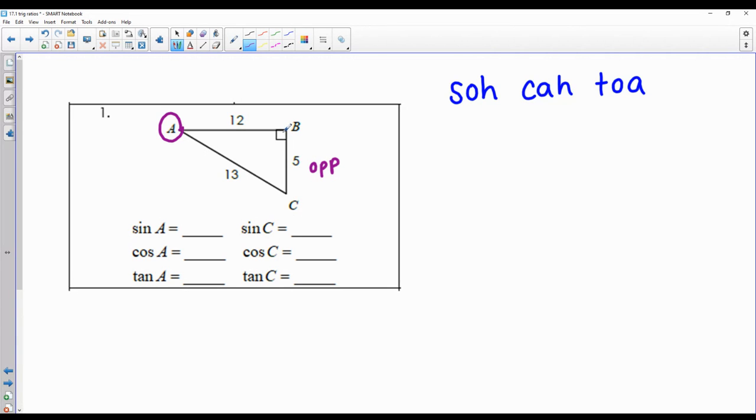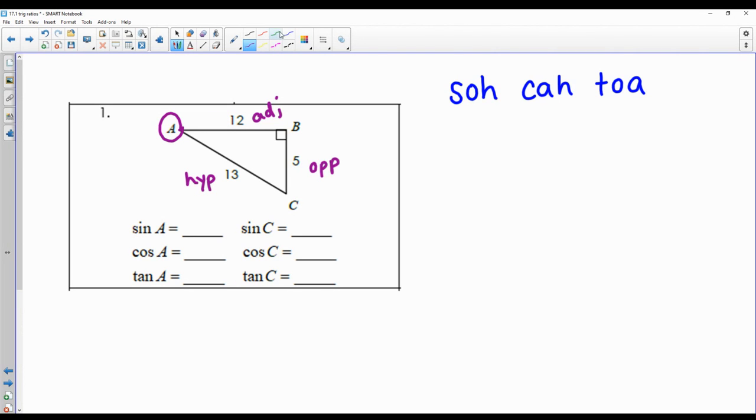Then you do the same thing from your right angle. If you go across from your right angle, that will always be your hypotenuse, and that leaves our last side to be named the adjacent. So I always save the adjacent for the very end because there's really 2 sides that are adjacent, or touching, that angle A, but one of them will always be the hypotenuse.